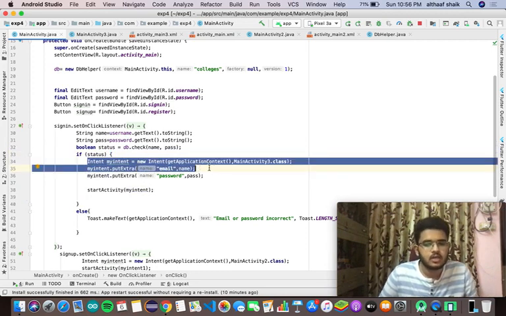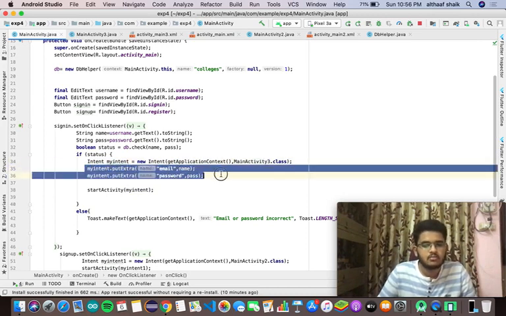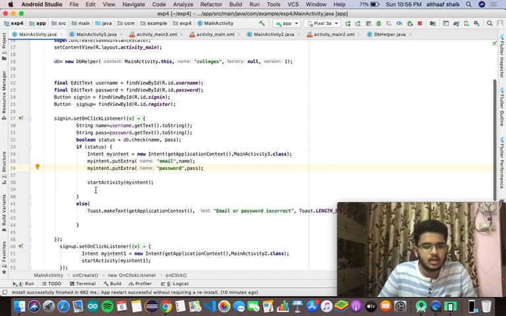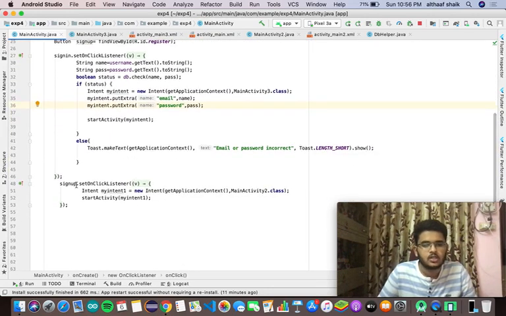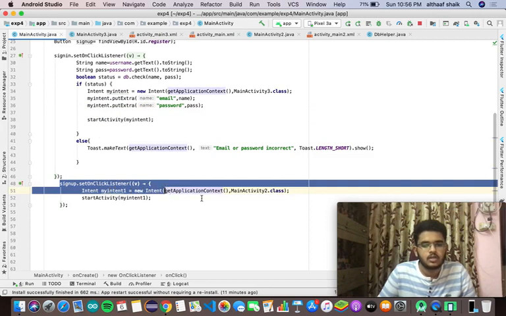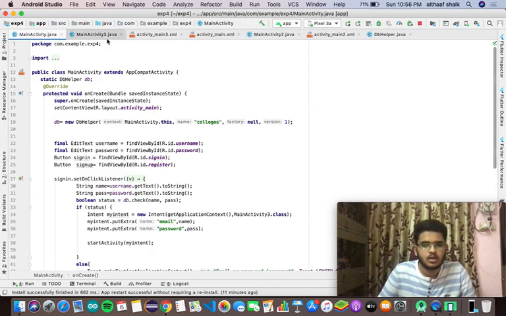For that we are using intent, main activity 3. From the intent I am sending the user email and password, otherwise I will say that email and password is incorrect. On sign up, we are going to the next page, the sign up page. For that we start an intent with main activity 2.class.